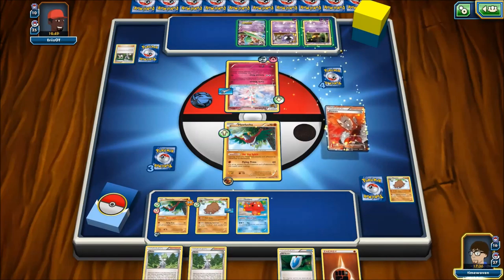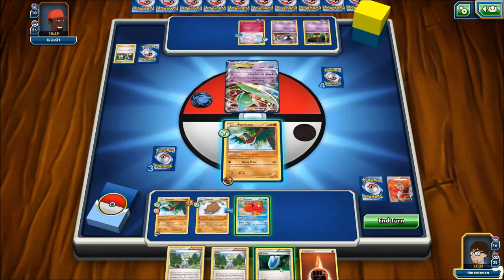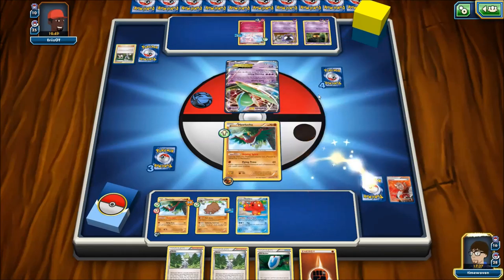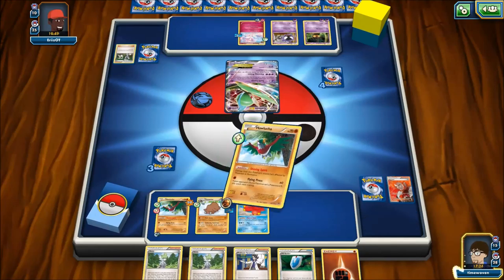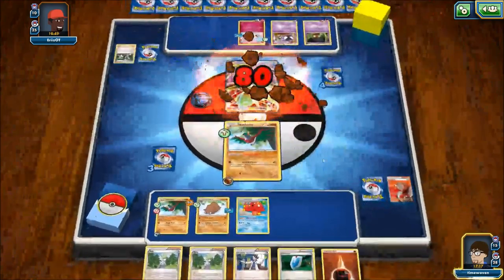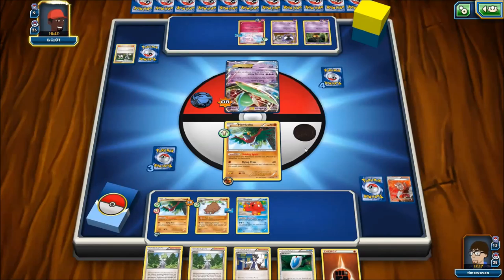I'm going to Lysander out the Gallade. Thankfully, I'm not weak to him. I am going to grab that extra card, which is a Sycamore. And I'm going to hit it with a Flying Press, which is going to do 80 damage. This is where Hawluchas can definitely come in clutch here. That one energy drop, strong energy for 80, is a lot of damage.